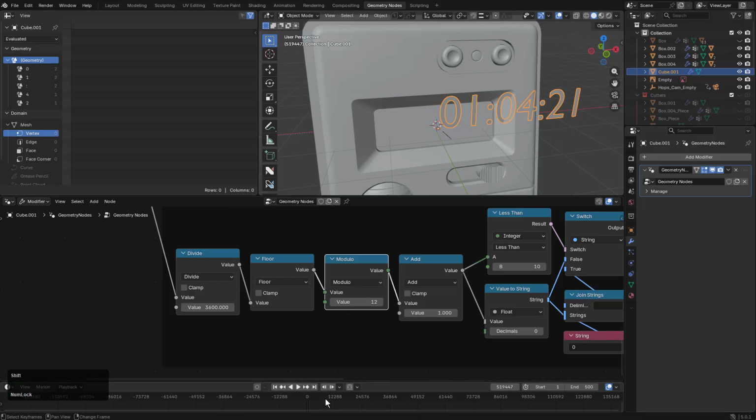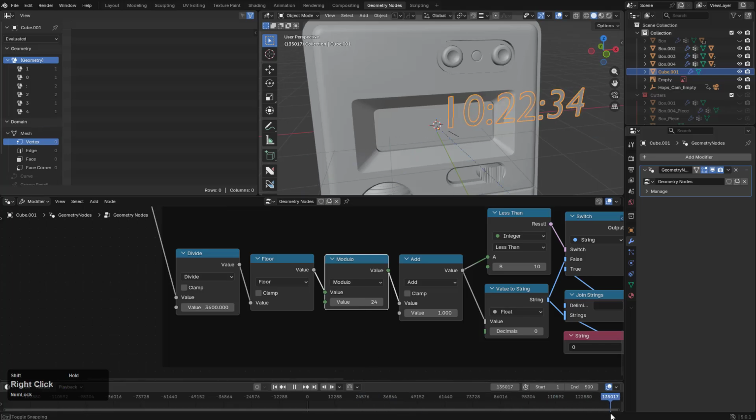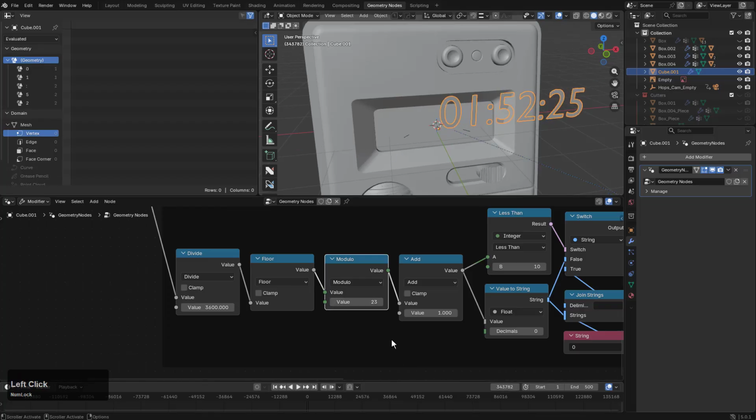So what if we wanted it to be a 24-hour clock? Because you're one of those people. Well, we can just set this to be 24, and now you have the 24-hour clock, except we don't want to see the 24th hour, I believe. We want it to reset after that. So let's see.